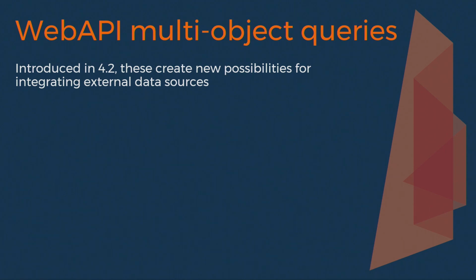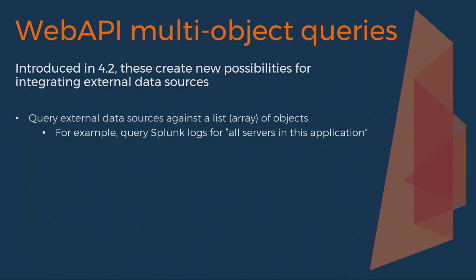So you could parameterize things to a certain extent, but it was always from the single object you were looking at. So great from a computer or something, but it couldn't ever really work with groups or enterprise applications, things like that. And you always had to kind of jury-rig things together. But now with 4.2, we have the ability to send a list or an array of objects off to the third-party application.